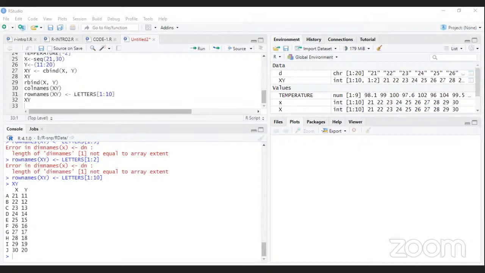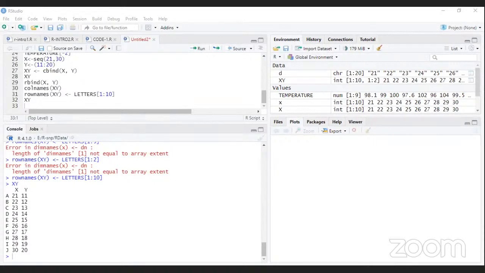Sir, letters is a function, sir. Letters is a function. In the sense of the first 10 letters, the Roman letters, if you give the letters function, it will take the letters for any numbers whichever you choose. So 1 to 10 I have given.